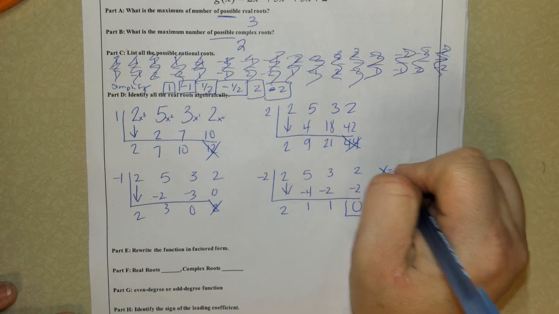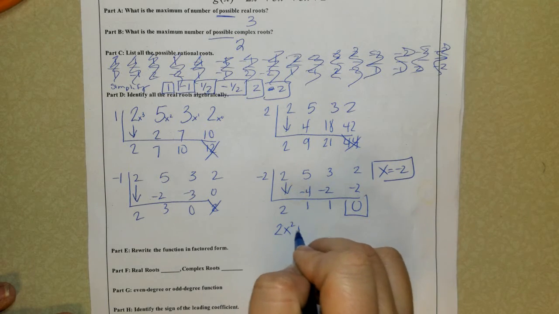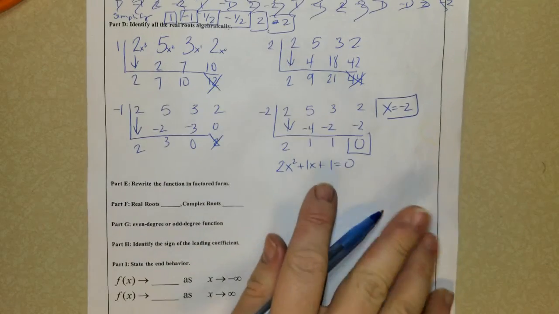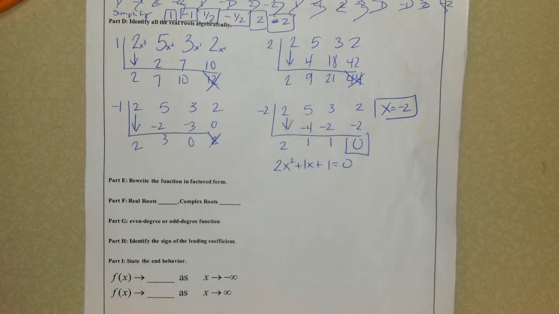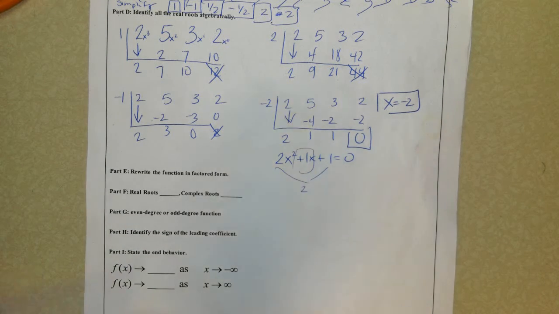So I came up with x equals -2 works. So I write down 2x squared plus 1x plus 1 equals 0. And I realized I can't factor this. It was common in other classes to think you could, because you're going, okay, what multiplies to equal 2 and combines to give you 1? You can't find two numbers that multiply to give you a positive 2 and combine to give you a positive 1. What do you do when you have to solve but factoring doesn't work?